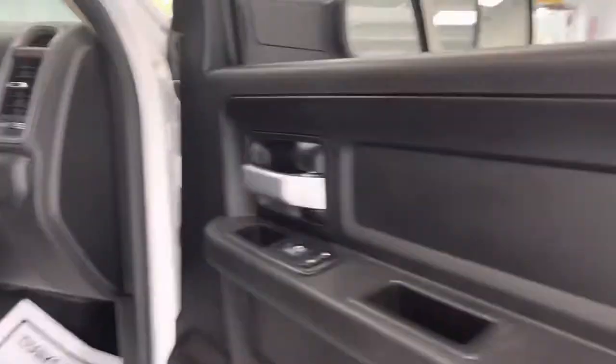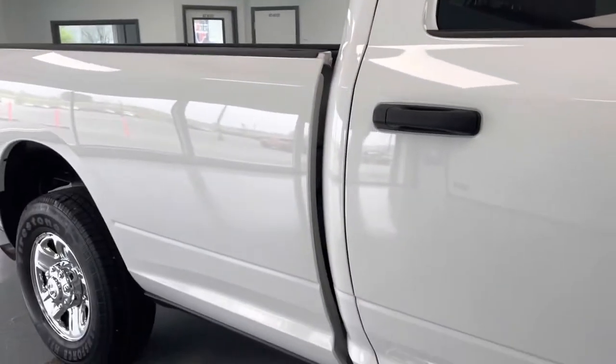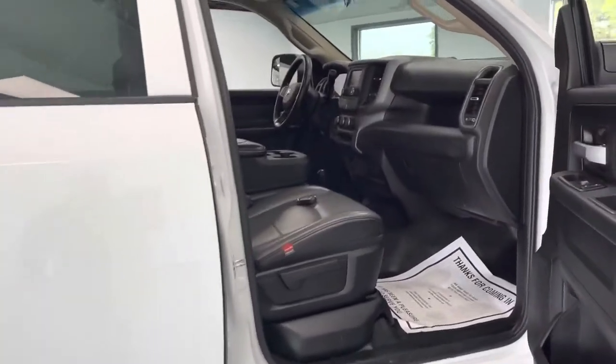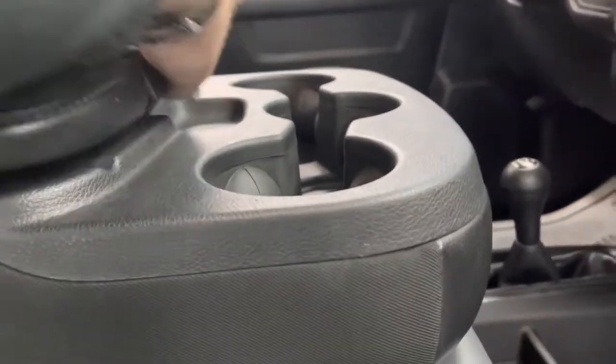Let's take a look at the door card here. Pretty much black on black. You do have brushed aluminum on the door handles. And you will get beautiful leather all the way around with a vinyl floor, so that's going to be very easy for cleanup. This truck is going to be perfect as a work truck if you're looking to tow your boat or car trailer or anything like that — great on the farm, great on the job site. It's got the crew cab so you can fit everybody inside. It does have the optional bench seat here with some storage in the middle if you need it, or flip it up if you don't.